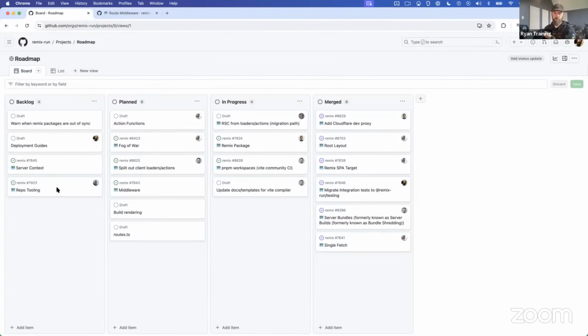So you click a link, we make a fetch to call all the loaders, and we can also load assets at the same time in parallel. But with client loaders, you click a link, we have to get the assets first. And now that we have the assets, we have the client loader, and now we can call the client loader. So we have this waterfall of go get JavaScript assets, now go call client loaders.